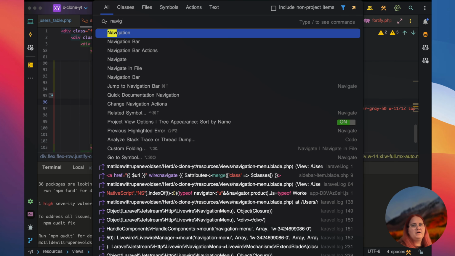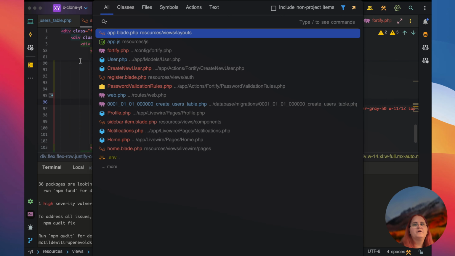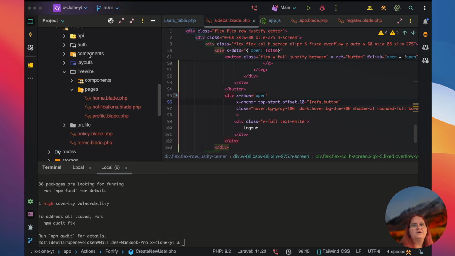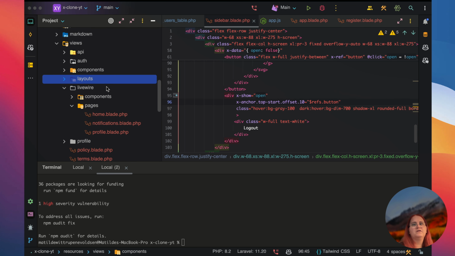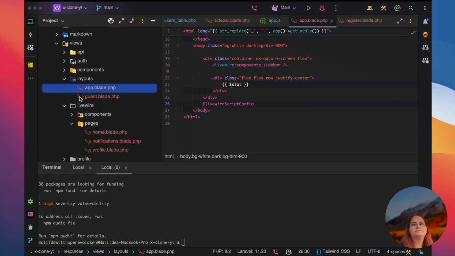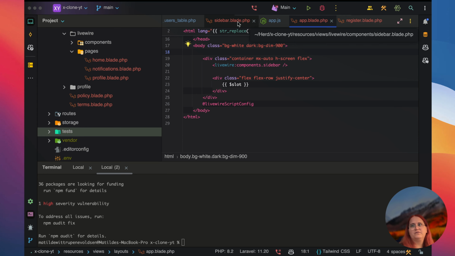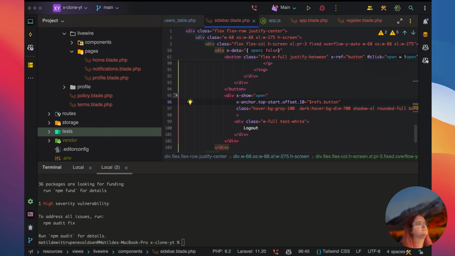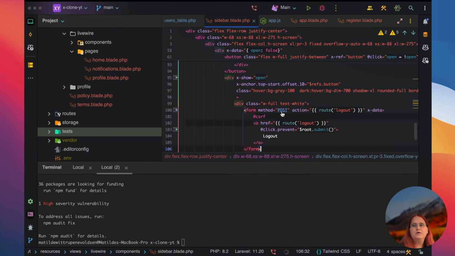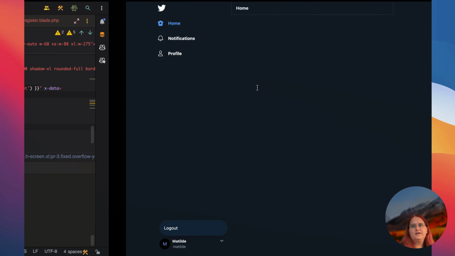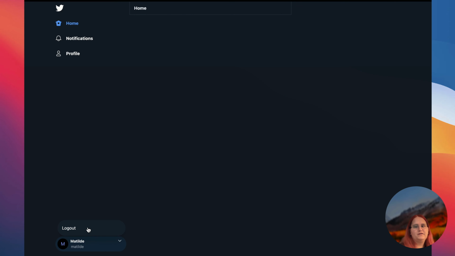So we can go ahead now inside our app here. As well, in here we have some components. So we should just be able to add in the similar thing that we have from the logout button other places into here. So let's go ahead and do that now. So we should just be able to add in the logout route here, and this may look a little bit weird at first, so let's go ahead and see.